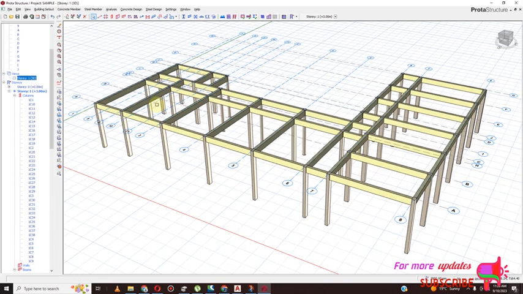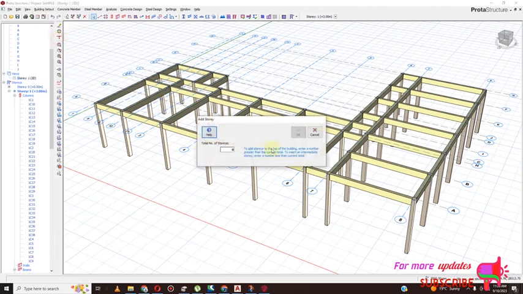I can insert stories, go to building setup, insert. I need two stories. One will be the landing for stairs and the other will be the first floor, right? So two stories, then okay.